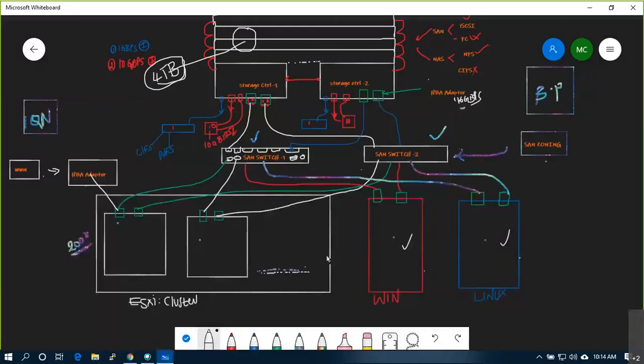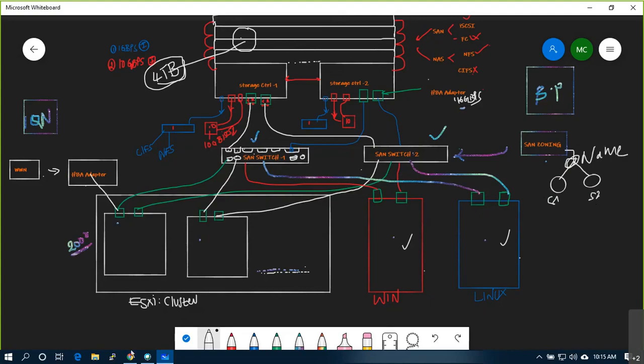So in short, I need to assign 128 WWN numbers for this. It is really hard for a storage administrator to assign individual WWN numbers. How many WWN numbers will he sit and add? So zoning helps in such a way that you create 2 zones. Why 2 zones? On switch 1, one zone, and on switch 2, another zone. Give the same logical name, and under the logical name, create 2 zones. Possible?